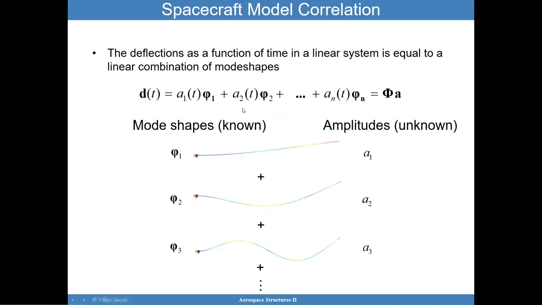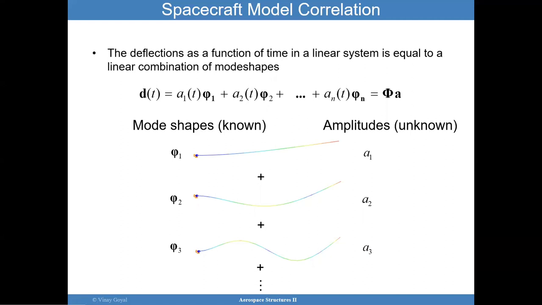You have this coefficient here that's unknown. It's an amplitude to the mode shape, an amplitude to the mode shape. And the mode shape is known, you can find that; it is the amplitudes that we do not know. And so by doing so, I've simplified the problem to finding just the amplitudes, given that the mode shapes are known. And so we have here the matrix of shape functions or mode shapes, and then A is the amplitudes that are unknown.